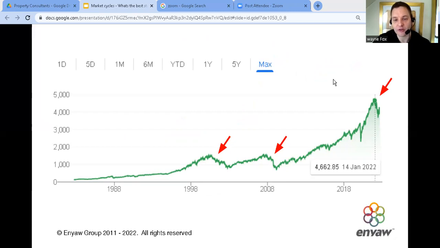Now, if you were interested in investing in the stock market, don't you think it would be a good idea to know when the best and the worst time is for you to invest your money? Imagine how devastated you'd be if you invested your life savings and then the markets collapse the next day and you end up losing 80% of your life savings, all because you didn't understand these market cycles. So let's look at when you should buy and when you should sell.